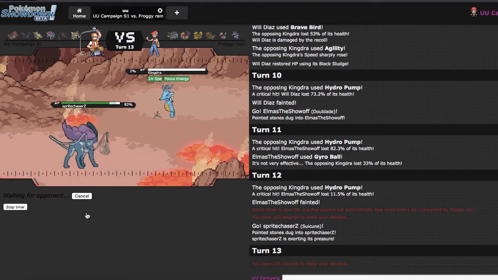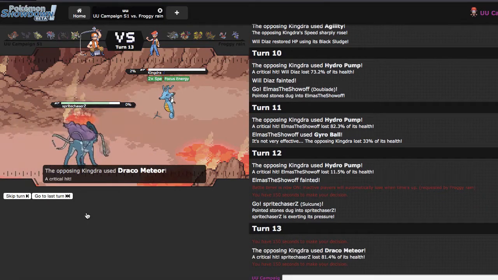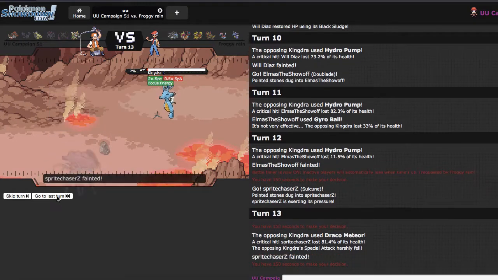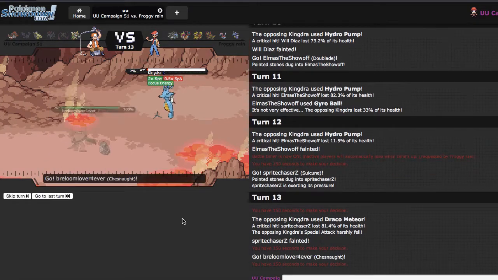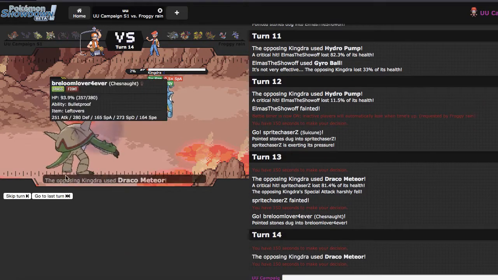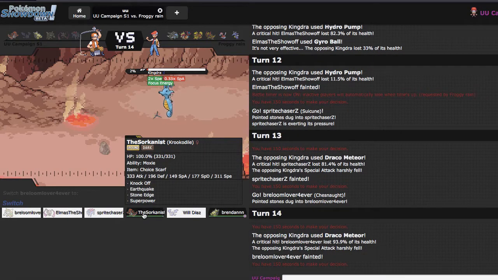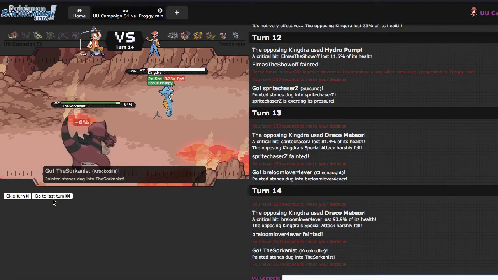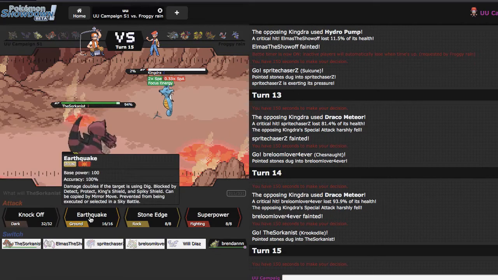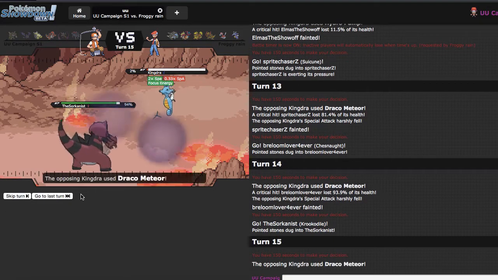I kind of have to hope he misses a Draco here, because Draco probably will be able to kill, as he doesn't miss a Draco. That's unfortunate. So right now I'm kind of fishing for misses, which is a very bad strategy. But God, this dude just doesn't miss at all. This is unfortunate. Are we gonna see a Snorlax last mon sweep? That'd be pretty sick. Okay, you have to miss right here. Like, you have hit an unholy amount of attacks.